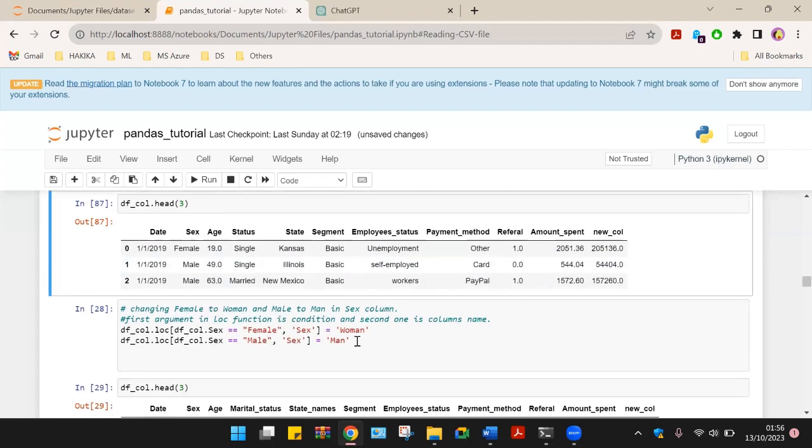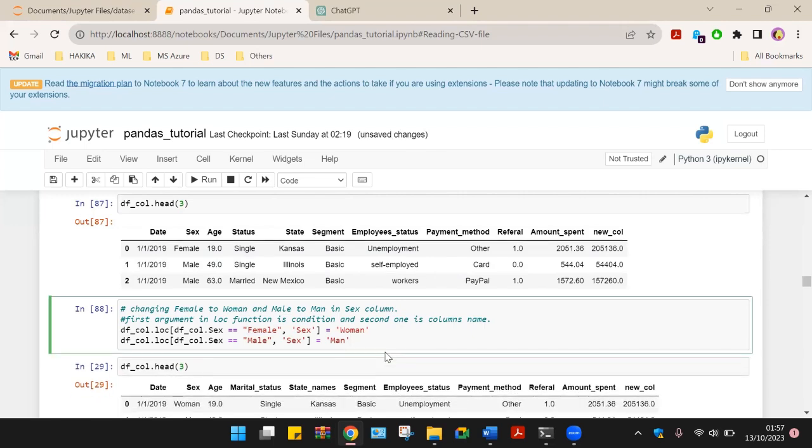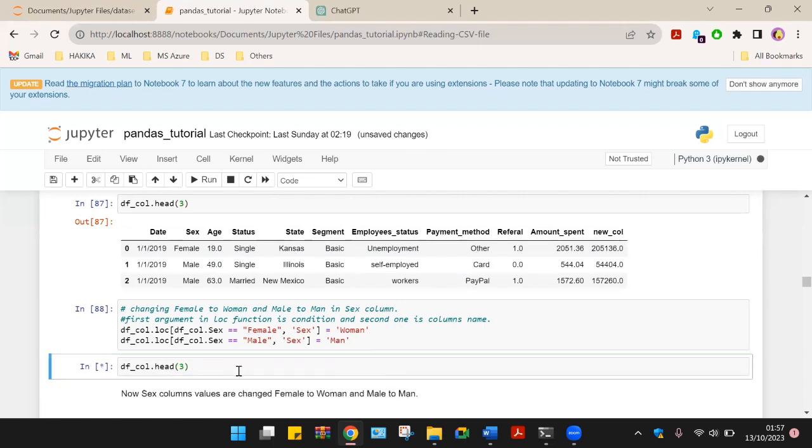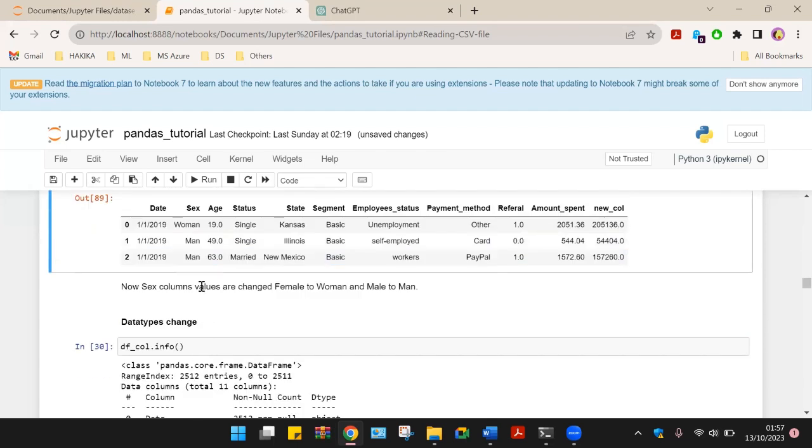This categorical variable, which we can change further to female under sex to woman, then male under sex to man, using the loc method. Note that we can further change all these to specific entries that we need, and on running that, we have woman and man in place of female and male respectively.